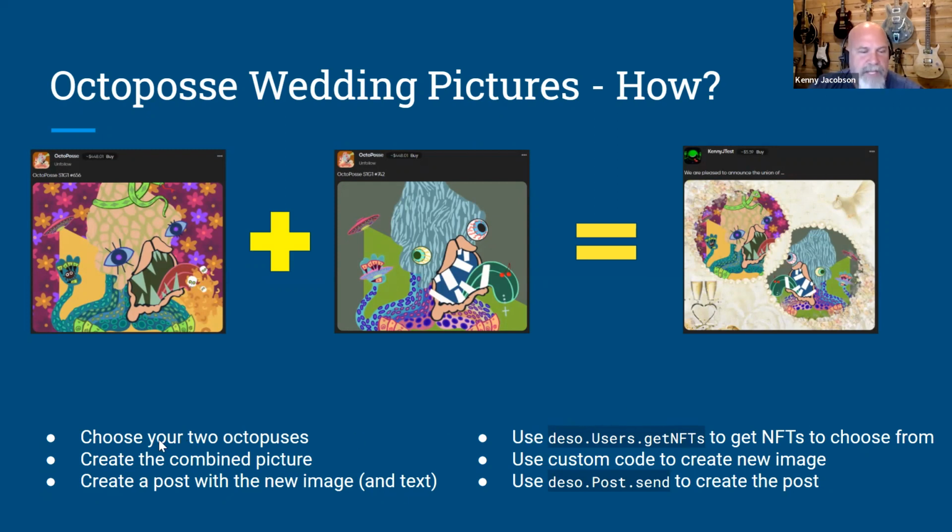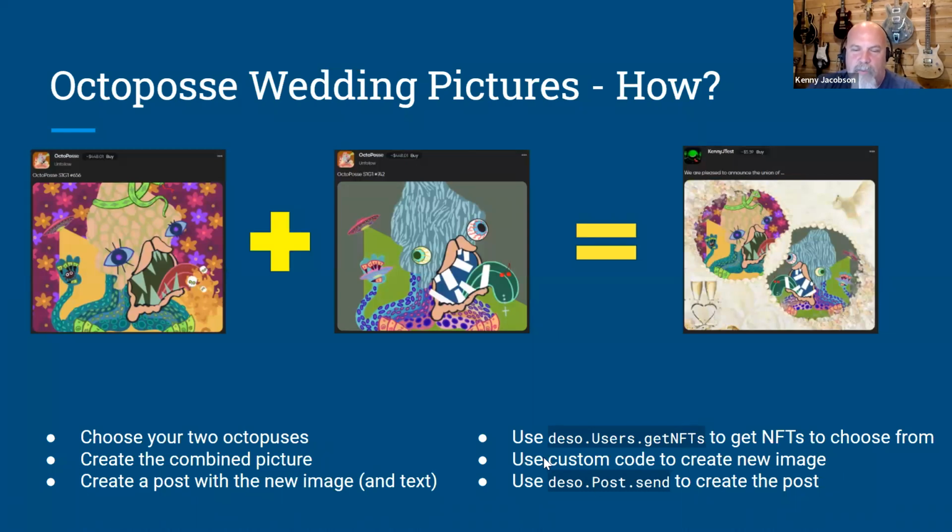For this first one, to choose your 2 octopuses, we'll use within this library DeSo.users.getNFTs, and that'll get all the NFTs. So we'll have to write a little bit of code to just pick out the Octoposse ones.